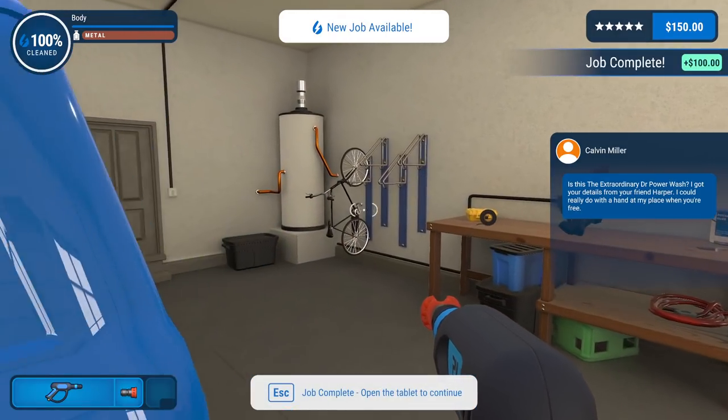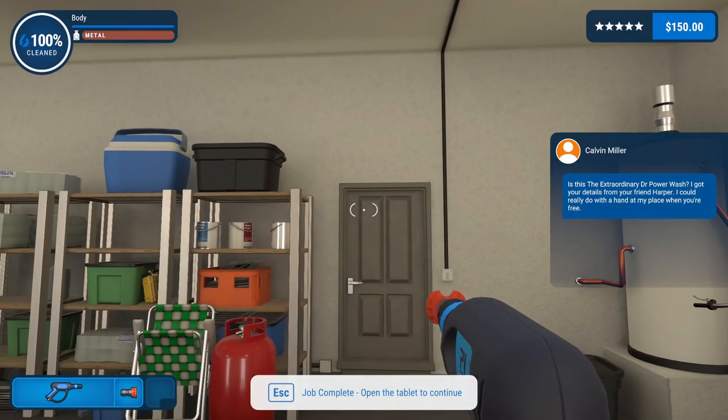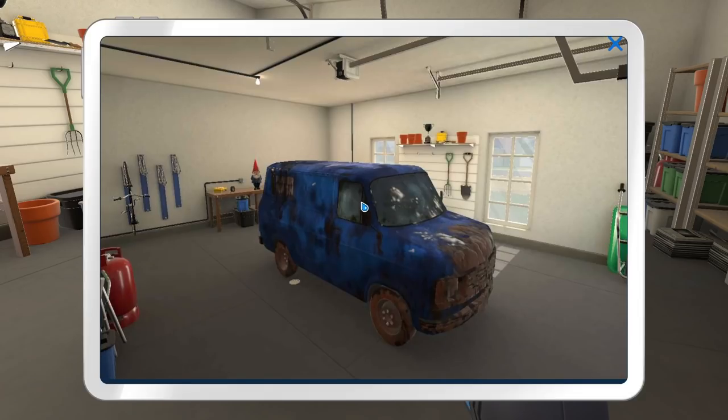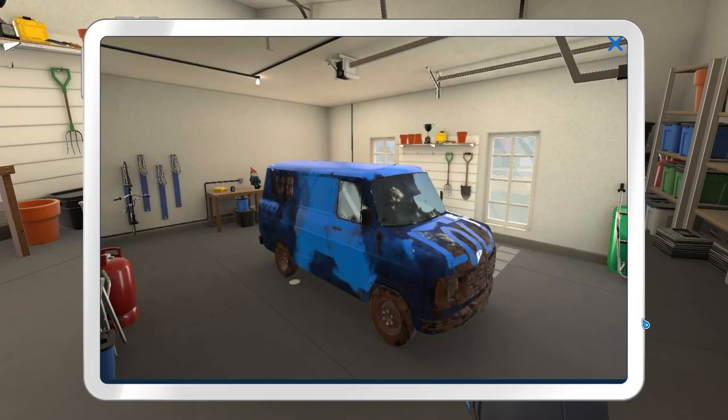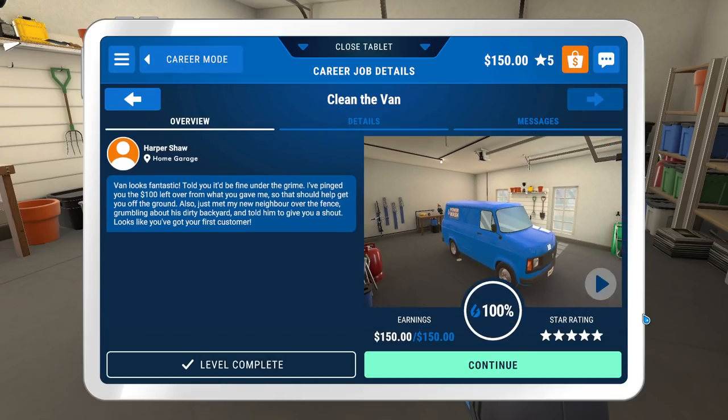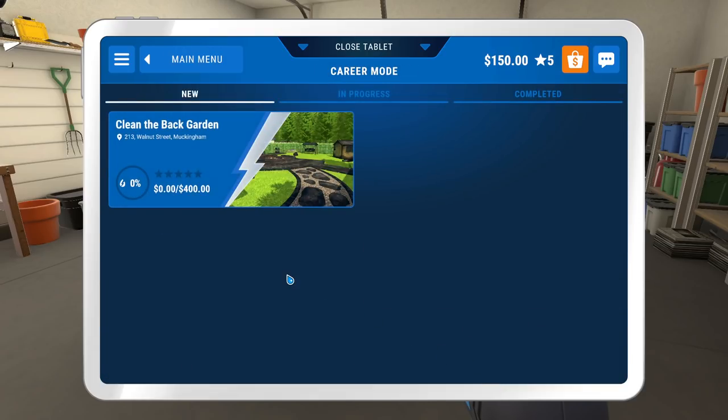Is this the extraordinary Dr. Powerwash? I got your details from your friend Harper. I could really do with a hand at my place when you're free. Absolutely. Oh, before. Oh, there you go. After. Nice. Van looks fantastic. Told you it'd be fine under the grime. I pinged you the $100 left over from what you gave me, so that should help get you off the ground. Also, just met my new neighbor over the fence, grumbling about his dirty backyard. Told him I'd give you a shout. Looks like you got your first customer. All right. 5 stars. Clean the back garden.